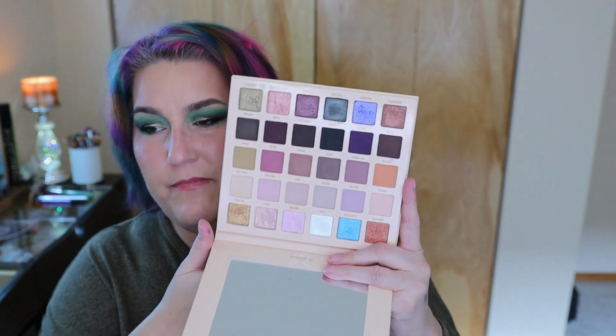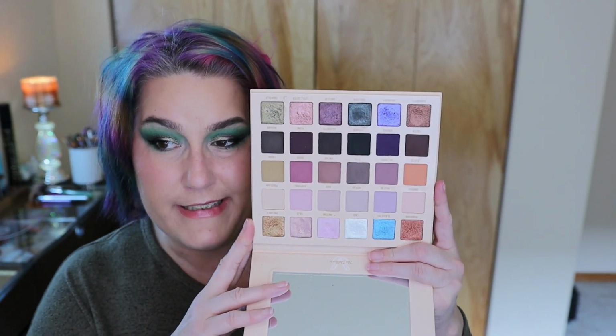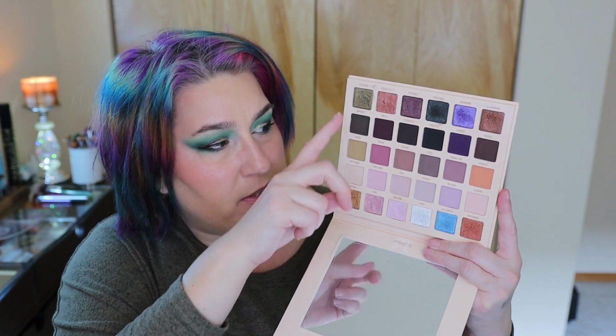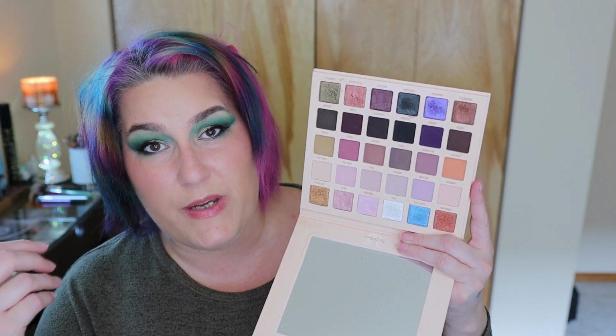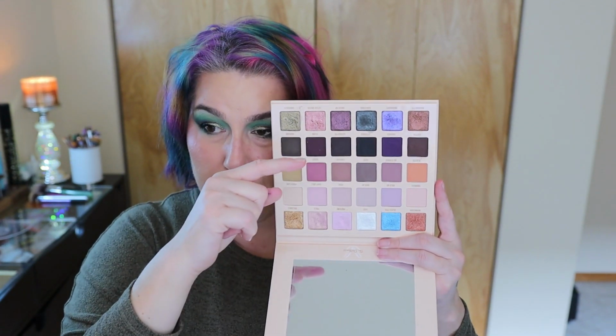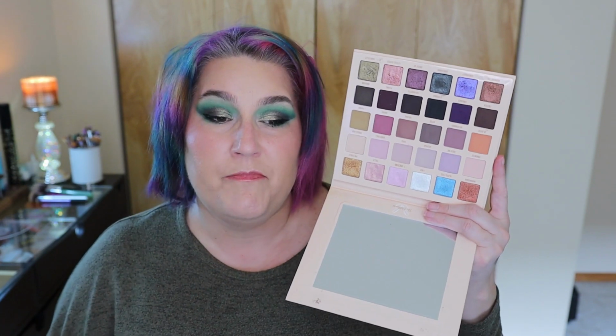So my favorite from the bunch was this one, and it's actually kind of shocking to me that this one was my favorite because you guys see my eyes, you see those last 2 palettes. This one is the Dollhouse palette, and it's just very normal, very neutral, very everyday, very what some might call boring. But this one actually has 2 rows of shimmers. The top and bottom row are shimmer rows, and then the gradient of the 3 different rows of mattes in between. This is truly an eyeshadow palette that I could see somebody gravitating towards as a one and done, because all of these shades here are a deeper version of their middle shade, which is a deeper version of their top shade. And then there's 2 different shimmer rows.